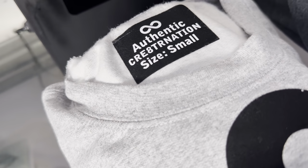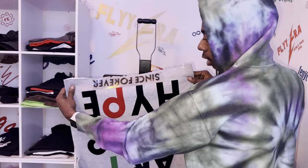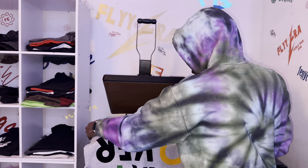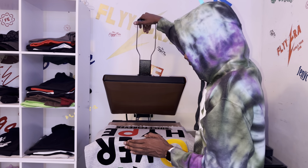We're gonna cut the hat press on off. All right, one last press for the Since Forever on the bottom, and then we go into the photo room. That'll be it. Hat press already turned off.